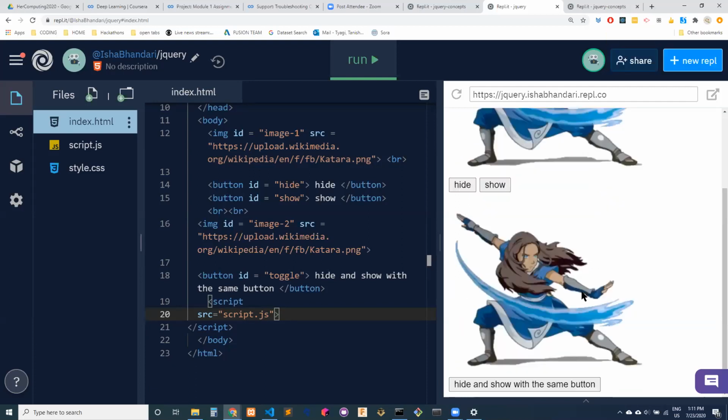So I'm just wondering, I thought I'm supposed to, if it's showing the image, click it and it'll disappear, and then I have to click the same button to make it appear. Yeah, so it's just condensing and it comes back because the image is gone. So now the hide show button gets moved up a little bit.